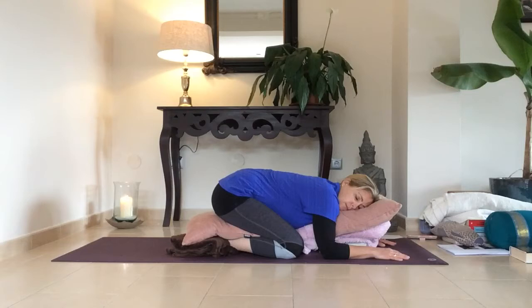Allow the mind to relax completely. Deja que la mente se relaje completamente. And the body to release any tension, cuerpo, suelta cualquier tensión. Allow your exhalation to take with it anything you're holding on to in the body or the mind. Deja que la exhalación se lleve cualquier emoción negativa, cualquier ansiedad, miedo, tensión. Suéltelo completamente. Release completely.